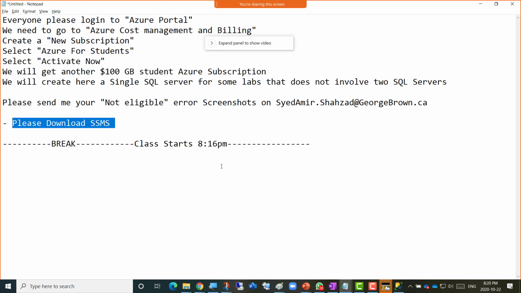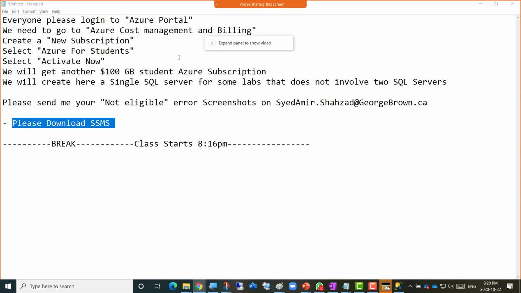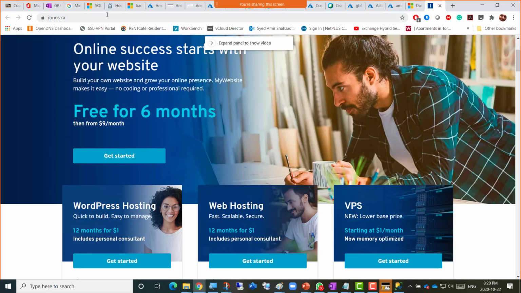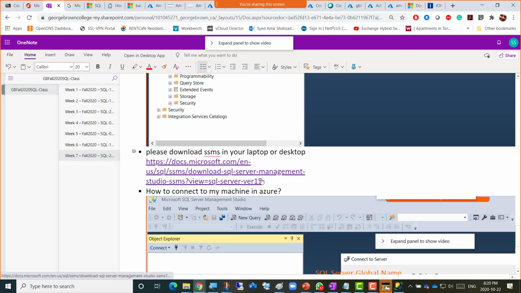The links are already there. I've given them in OneNote and WebEx. Yep, that's the link there. Those who haven't downloaded it, please download the SSMS on your machine.